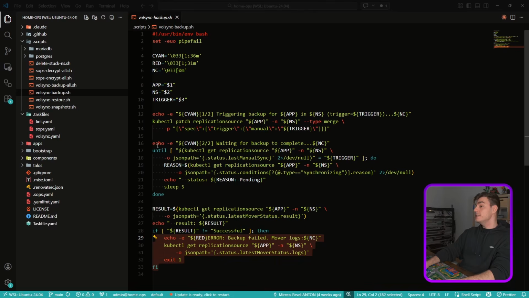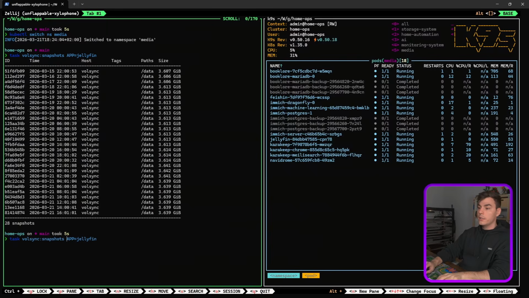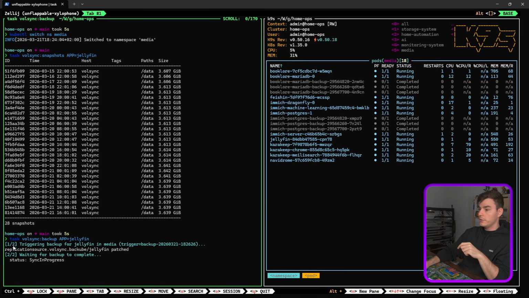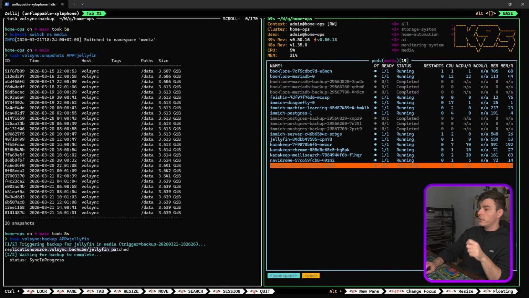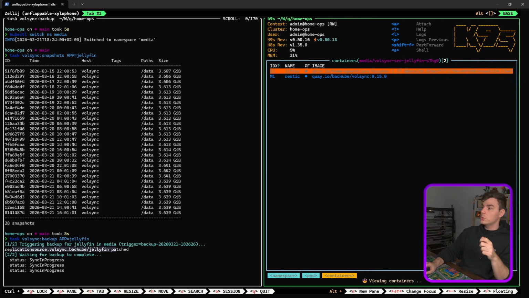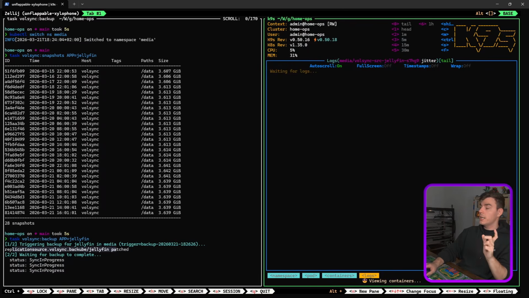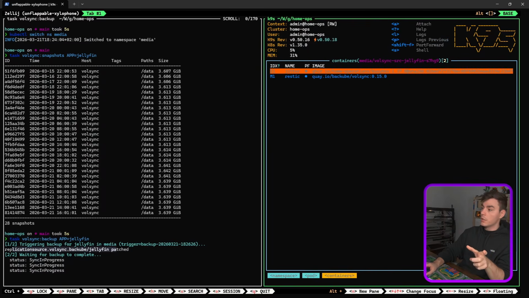So, what does this look like then? Well, I can reuse the same command from earlier and then just use volsync:backup. This, if you look on the right, you can see it patched the replication source. This told VolSync to spin up a new mover pod. I am now waiting, and since the sync is in progress, and this is due to that MutatingAdmissionPolicy, you can see I am currently waiting for that jitter, which is supposed to help with the thundering herd problem.